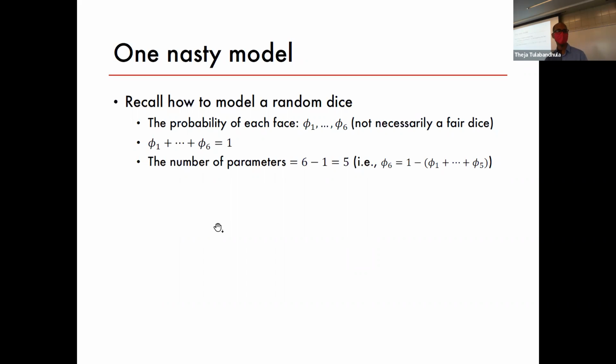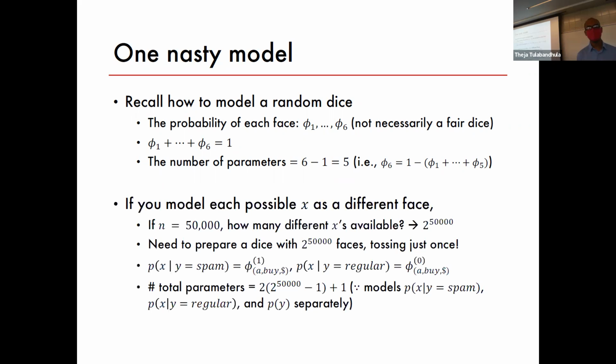So let's start with a brief recall of how we model a die. If it has 6 faces, the die doesn't have to have equal probability outcomes on each face. Generally you will have one parameter per face, which is the probability of rolling face 1 or face 2 and so on. And they sum up to 1, right? So P1 to P6 sum up to 1. The number of parameters here is actually 6 minus 1. In general, if you have more faces, it is the number of faces minus 1.